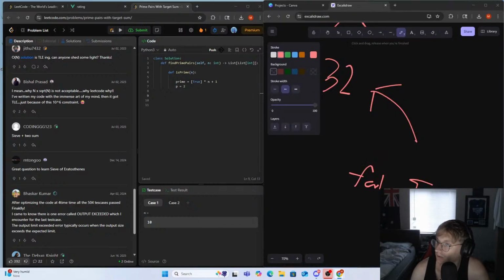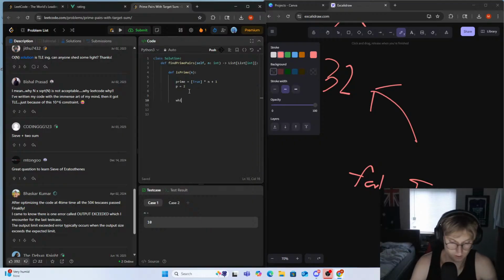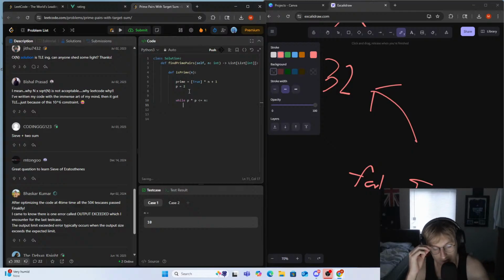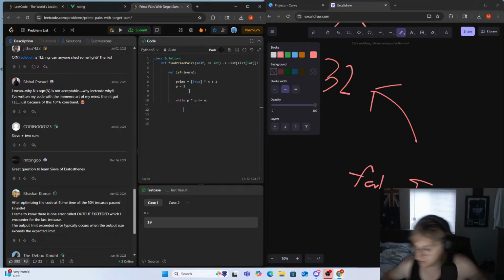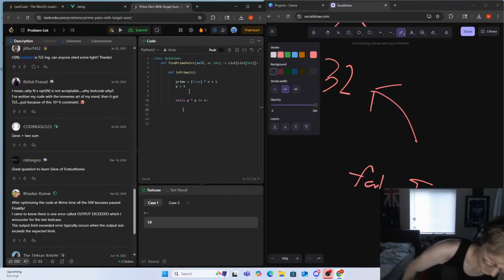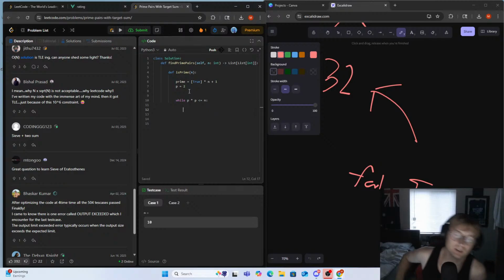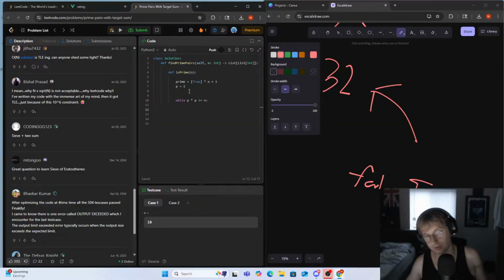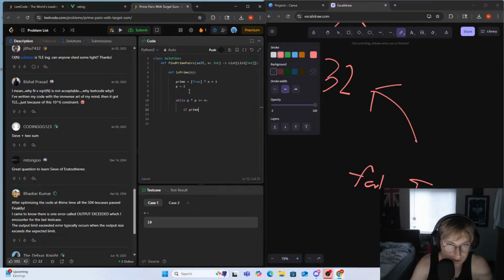So while p times p is less than or equal to n, we're checking that specific number. We want to check if it's a prime number, right?